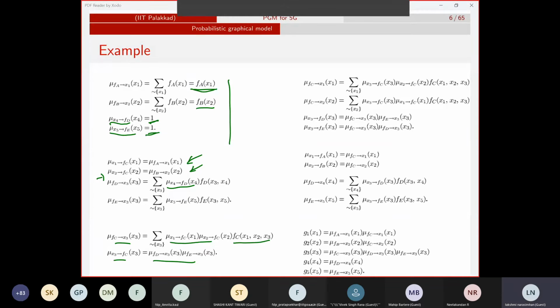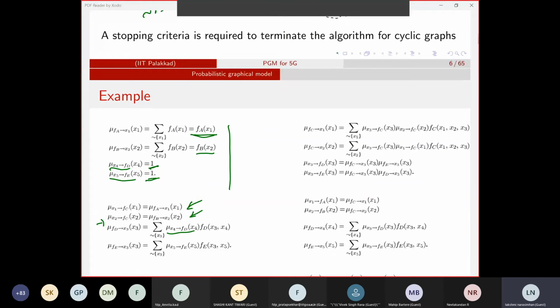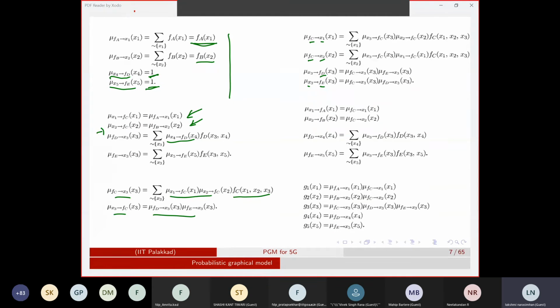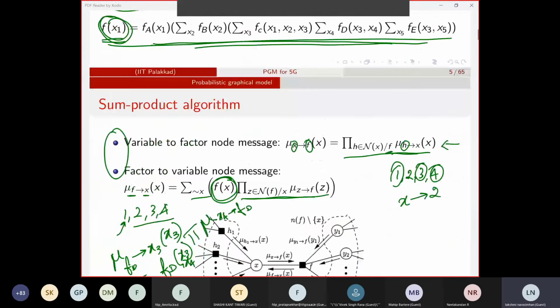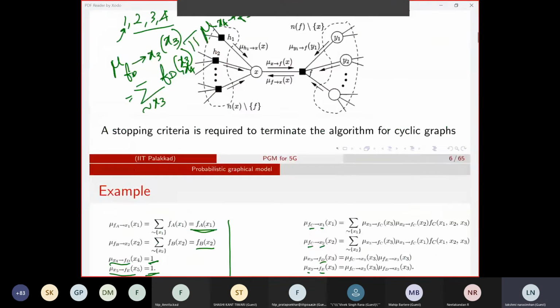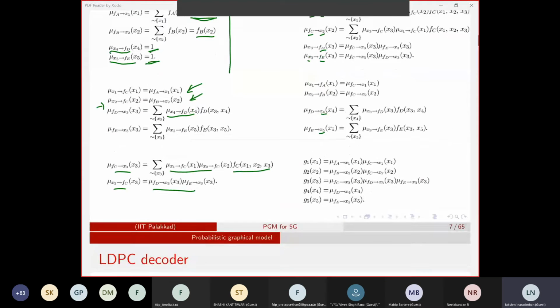Now, these FC and X3, what are they connected to? So that we have to again identify. So this X3 is connected to FD here, and X3 is connected to FE, and FC is connected in turn to X1 and X2. Now, once again, doing this step, we have to compute this all once again till we reach the leaf nodes. So we start with the leaf nodes, and then everything goes up to the entire graph and then comes back again to the leaf nodes. So that completes the one full message passing.